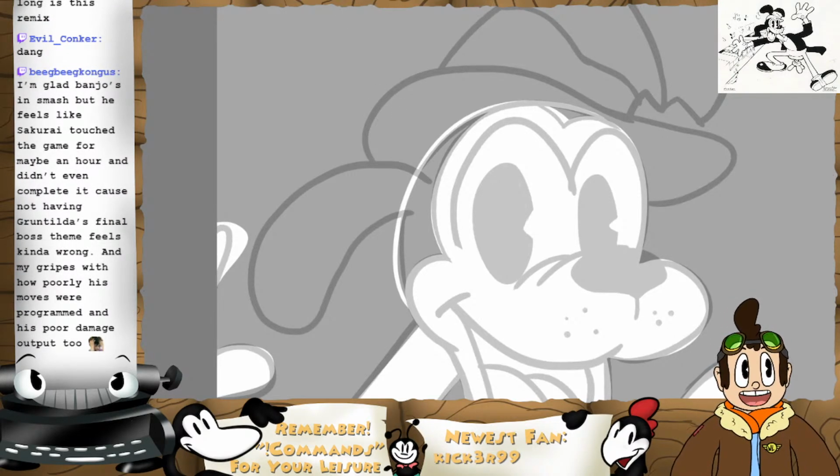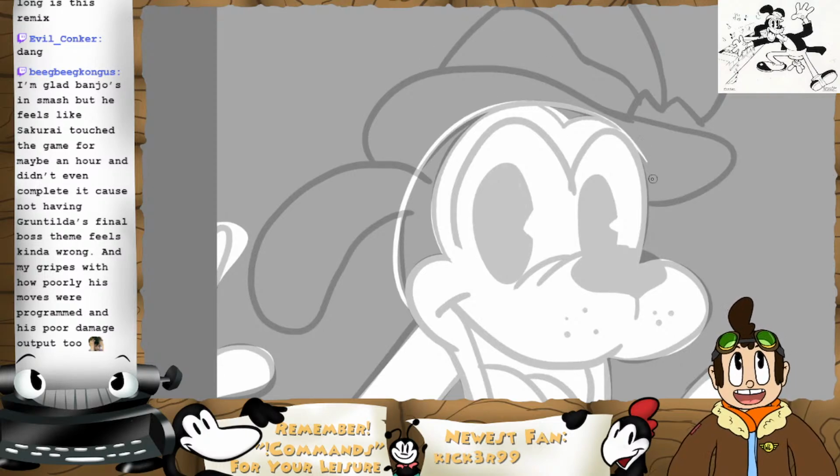Glad Banjo's in Smash, but he feels like Sakurai touched the game for maybe an hour and didn't even complete it, because now having Gruntilda's final boss theme seems wrong. My grasp with how poorly his moves were programmed is port and damage output too. You love Banjo. You want him to be good, but he's not. At least, you're the kind of guy who can put in the work to make these characters function for you, and that's impressive.